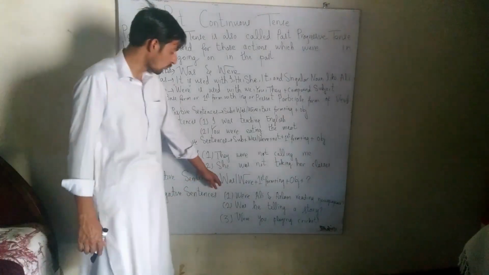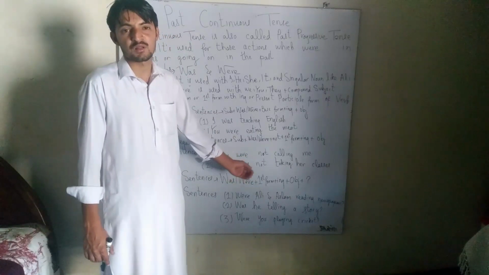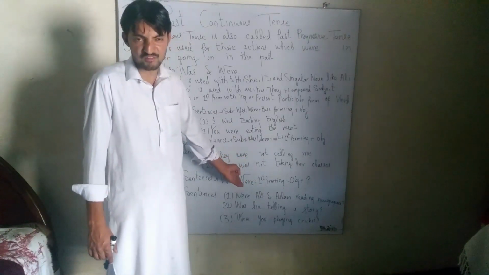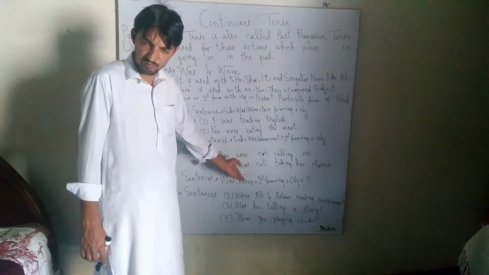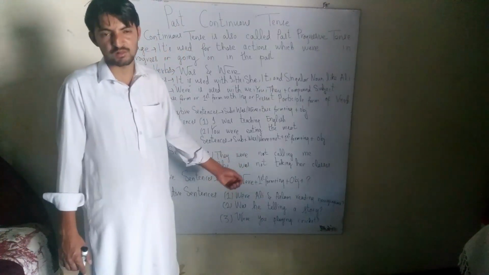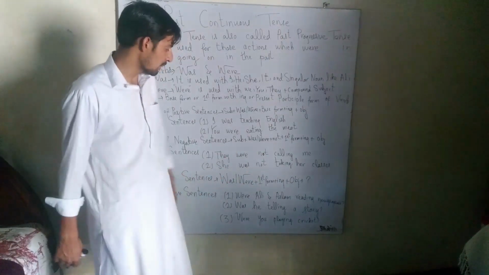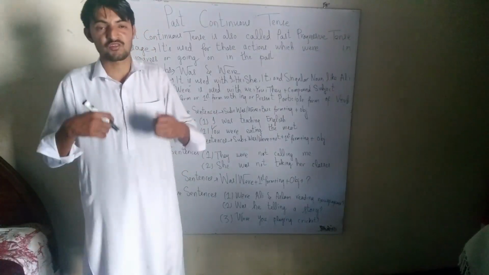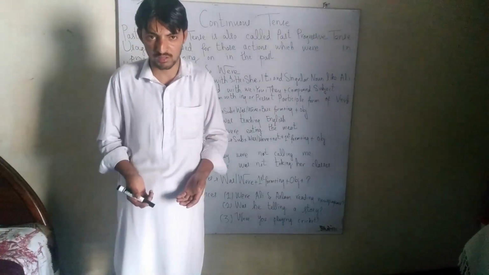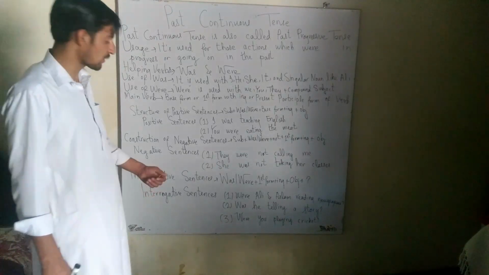Okay, so we have was or were as our verb, then we have the first form with ing, or you can also call it the present participle form of the verb. It doesn't matter, you can use other terminologies to talk about the ing form. Then we have the object, and in the end we have to put a question mark, or sign of interrogation. Okay, so we have some examples of interrogative sentences.